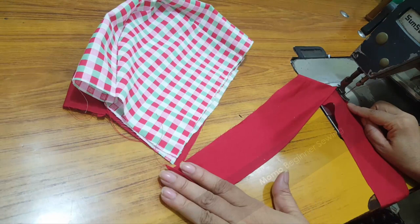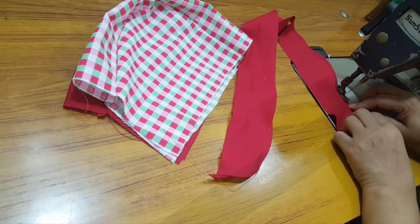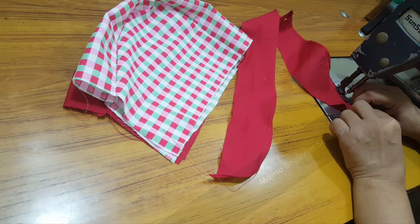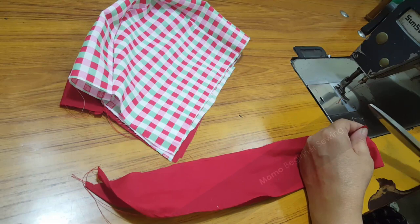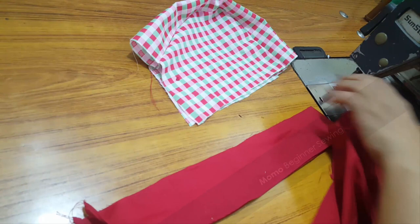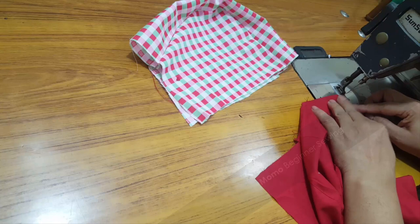I'm just folding the front side and going to have a single seam along the side. Now I'm done with my forehead area — it gives a hat-kind-of look. I've made a notch after folding it in half, and you can see I'm making a notch at my bonnet front area so it is going to attach here. Basically I'm just attaching it along with the front side of the head.